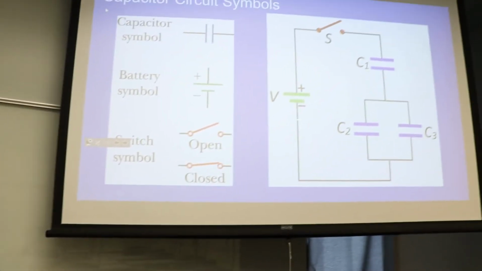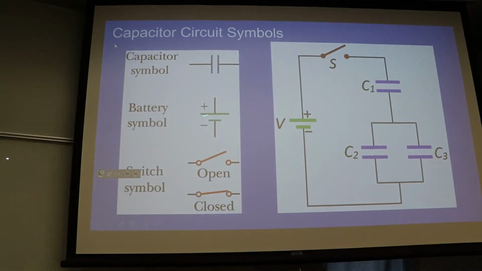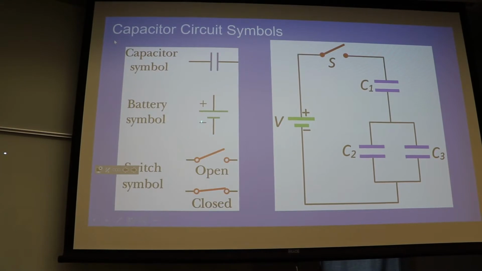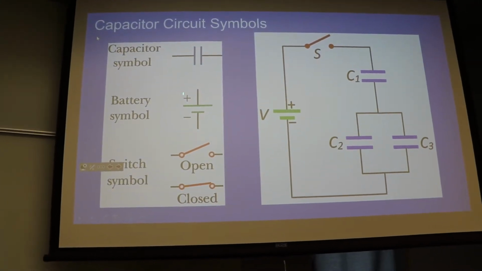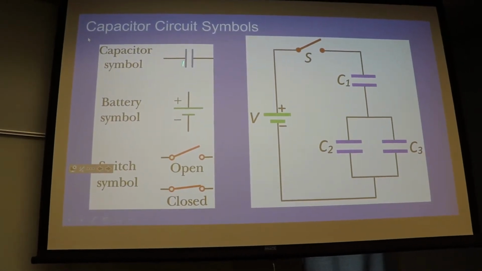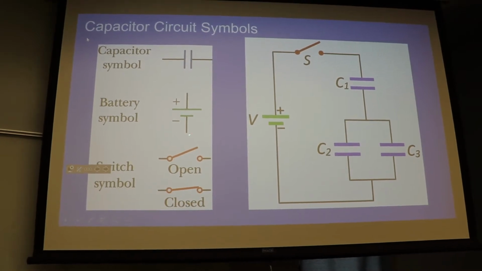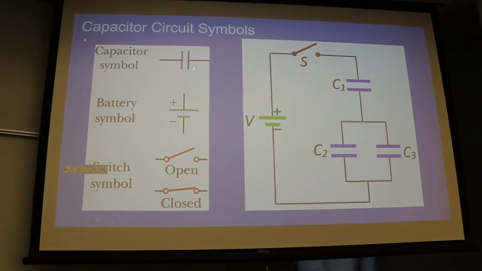And now, this is a symbol for a capacitor right here. This is the battery symbol. The long line is positive, and the short line is negative on the battery. Notice these are equal in length. When you hook this up to the positive side, electrons will come streaming off this metal surface, and it will become positively charged. On the other side, electrons will stream out, and then this side will become equally negatively charged.